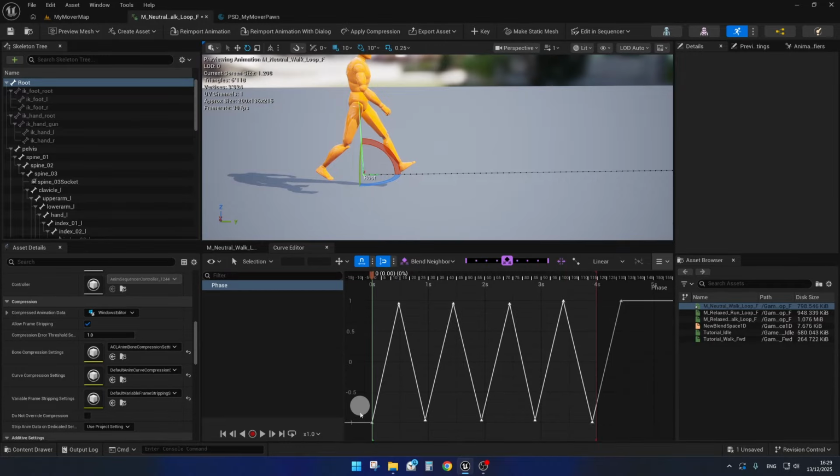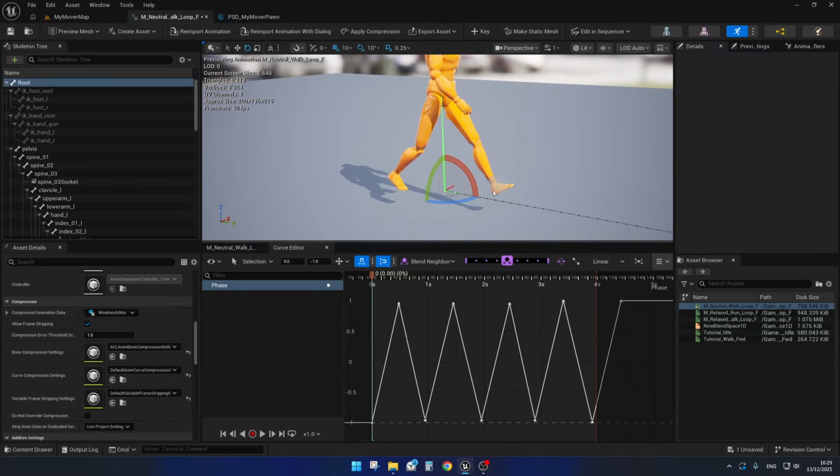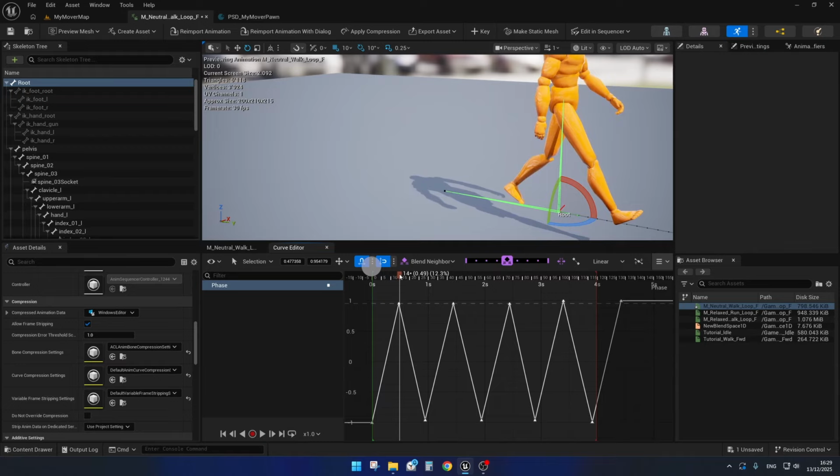So if it goes between -1 and +1, the -1, as you can see here, is the left contact pose, when the left foot touches the ground. And the +1, you go here, is the right contact pose.